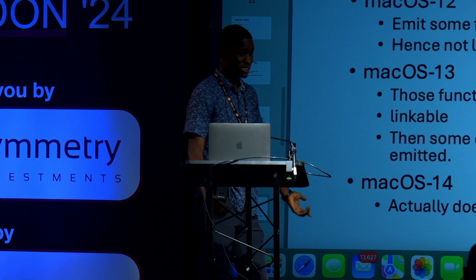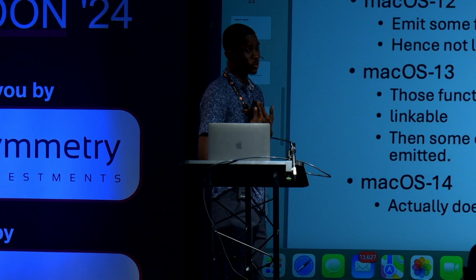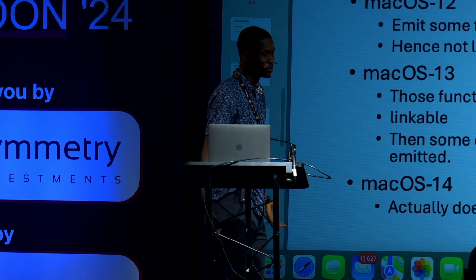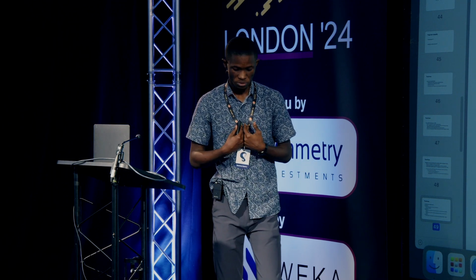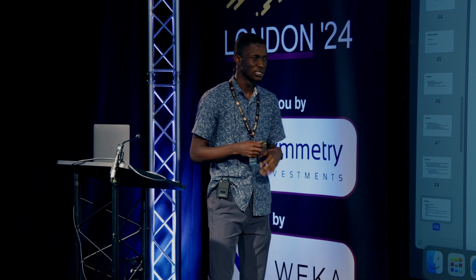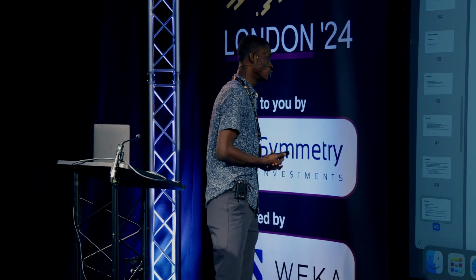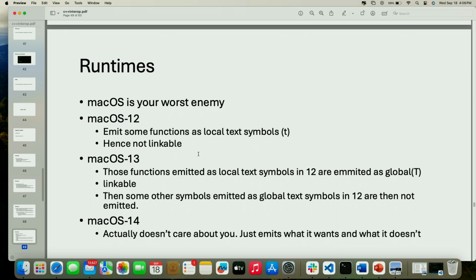I'm still researching into it to find out why, but I personally don't know why. So maybe if someone can volunteer to explain to me, but sometimes a function which was working on macOS 11, which you re-implemented from D, breaks, and sometimes a function for which you got the symbol right breaks. Then you implement them again, and now you go to macOS 13, and the function that was not global in macOS 12 will now become global in macOS 13, and another function that was global in macOS 12 will not even be emitted at all. So you realize that all the work you did with macOS 11 is now waste, and you have to go back and redo everything again.